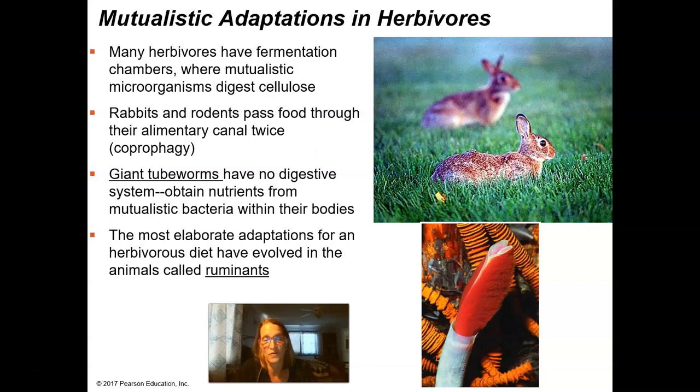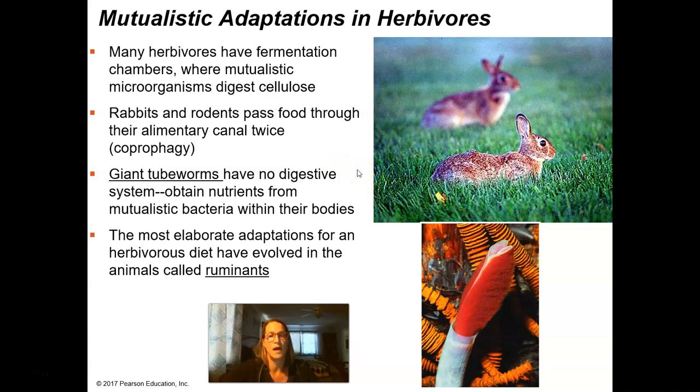And then in order for it to go through twice, they have to eat their poop in order for it to go through a second time. Okay, so the act of eating their own feces is called coprophagy. So they basically release two types of feces. One category of feces they are done with and they don't eat that. And then the other type of feces they eat. And then it goes through a second time and they basically get 2 shots at digesting the food. I know, it's gross, but that's what they do. So if you ever have a pet rabbit and you see it doing that, it's actually normal behavior.